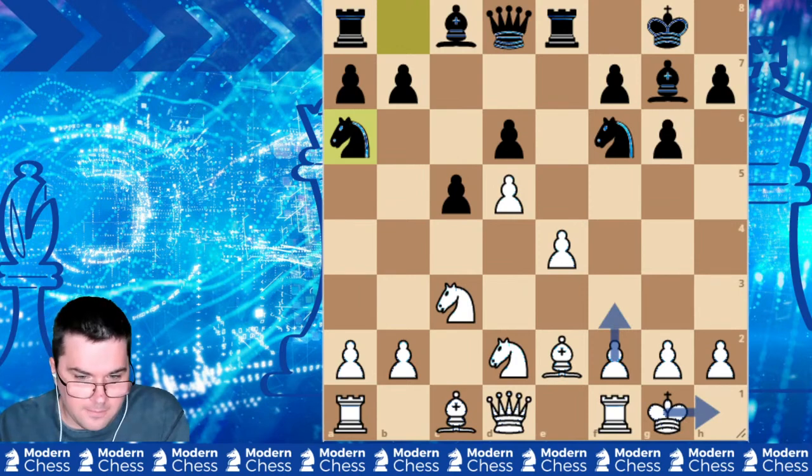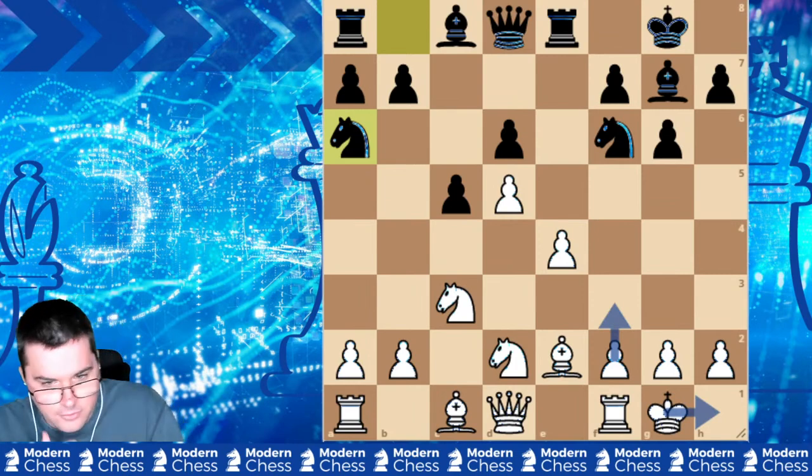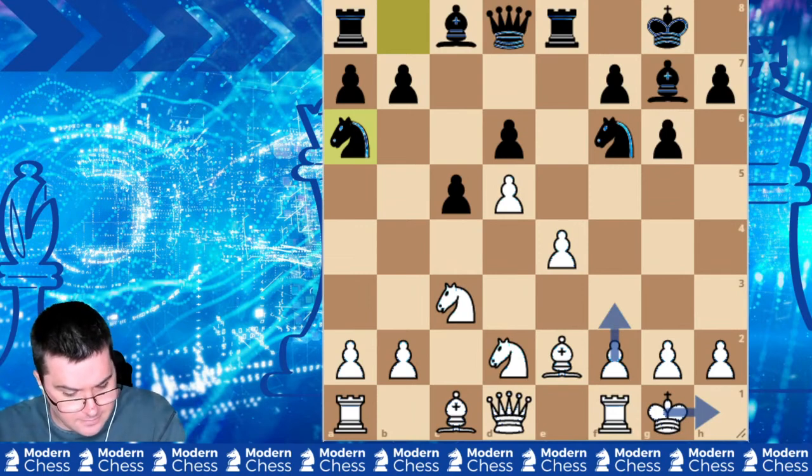So f3 or king h1. The ideas are clear. By playing f3, we stabilize the e4 pawn, we protect it, and then we free the knight. We prepare knight c4, and by playing king h1, we remove the king from the a7-g1 diagonal, which can be potentially dangerous.